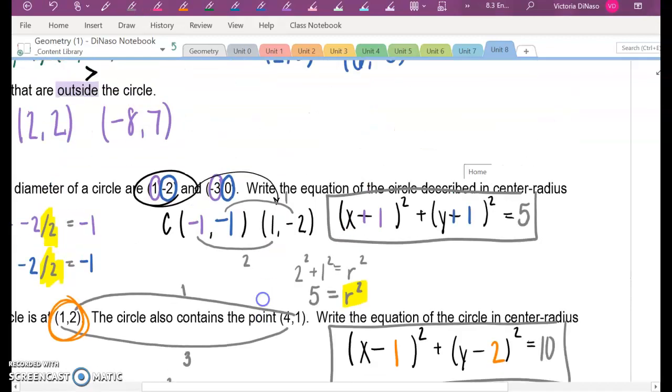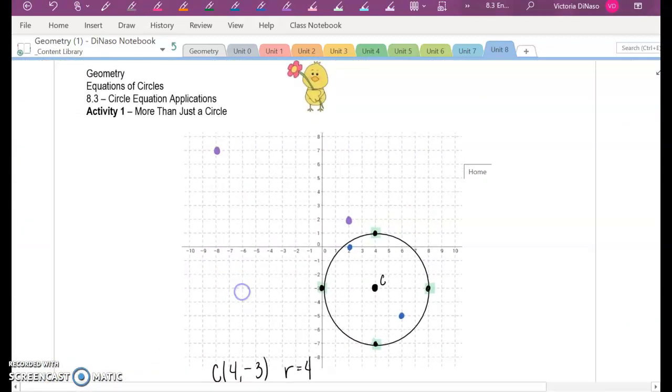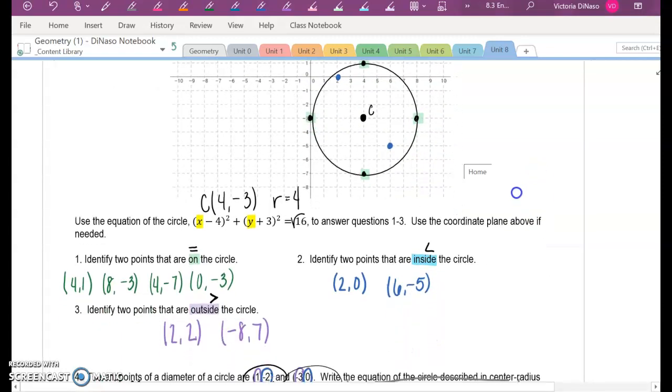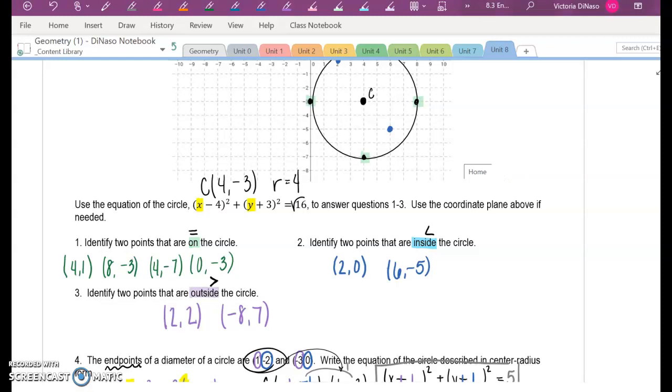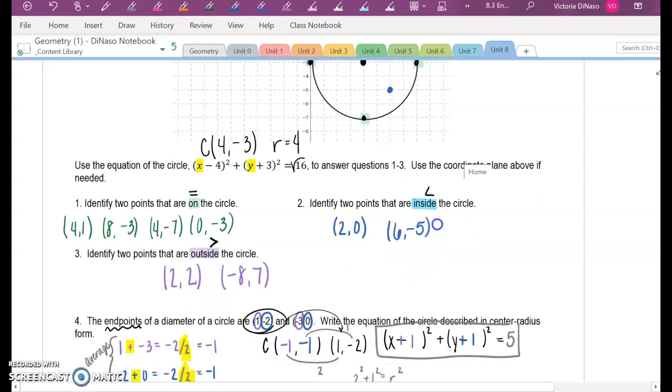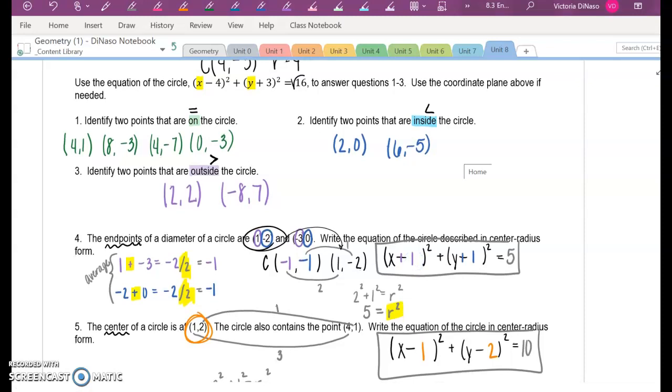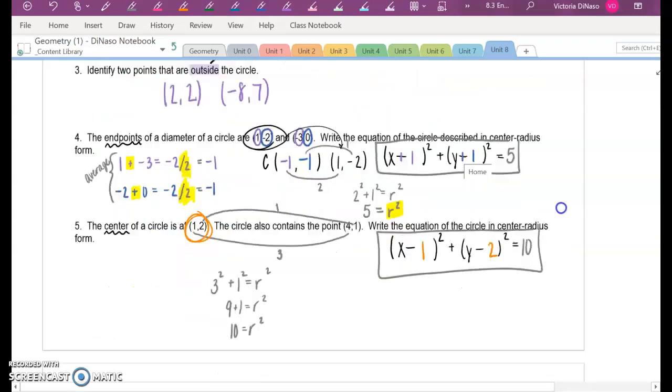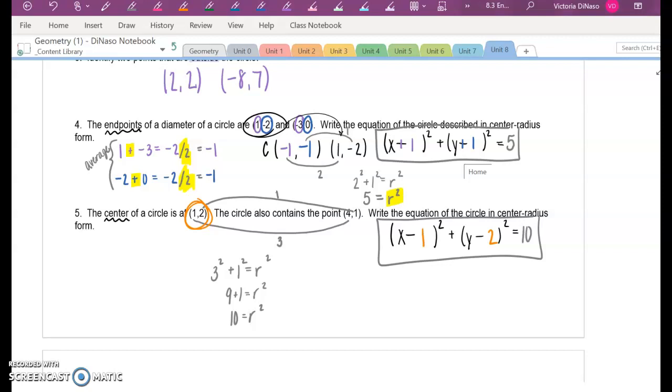So, 3 things that we're doing today. We're not actually going to be given a graph, but we are going to have to use the equation of a circle to find points that are on the circle, equal on both sides, inside the circle, less than the other side, and then outside the circle, greater than the other side. Then we're going to find the average of x and y to figure out the middle, and then we're going to use Pythagorean theorem to find the distance, and that'll help me find the radius. And then we've also got to have the middle and find the radius, and then put it into center radius form, okay?